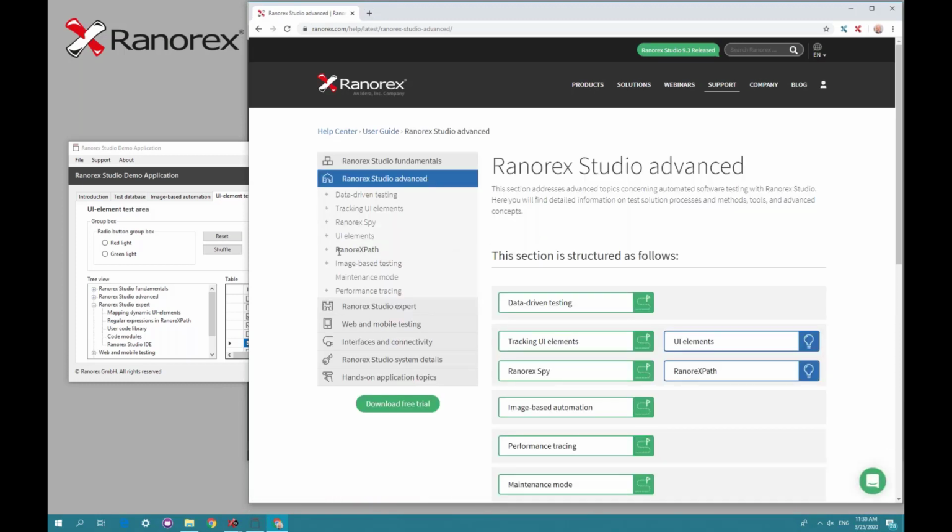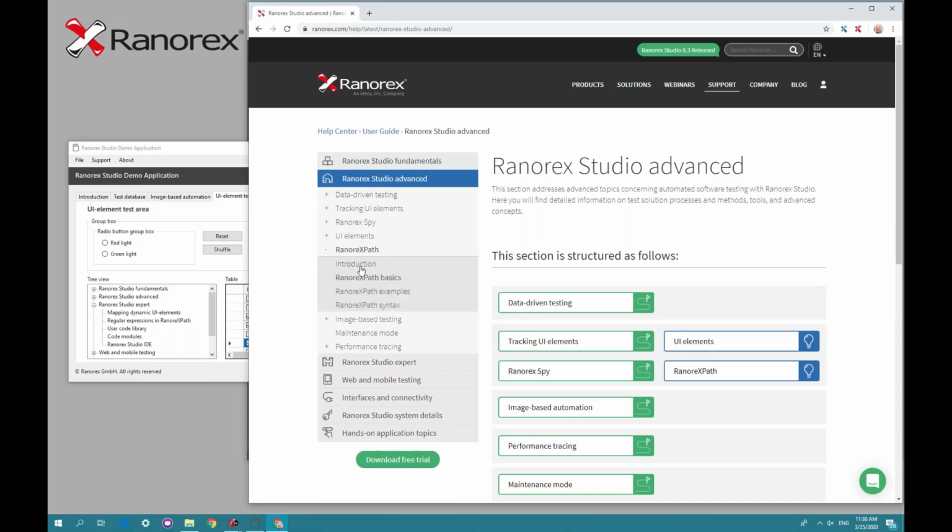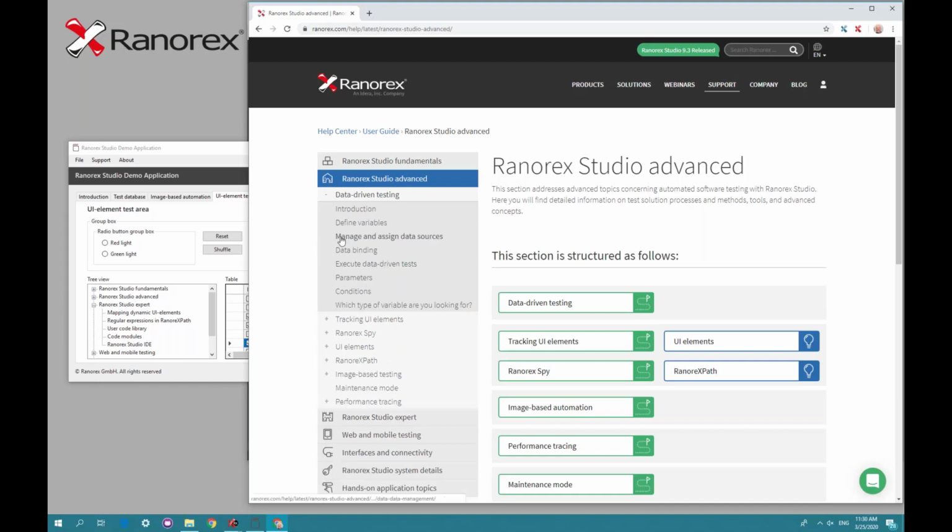Here you have everything about the RanoreXPath, which I dealt with today. Almost all the examples are already in here. And the first section here is data-driven testing. In the section on how to manage and assign data sources, we explain in a step-by-step way how to define the connection to an SQL database, for instance.